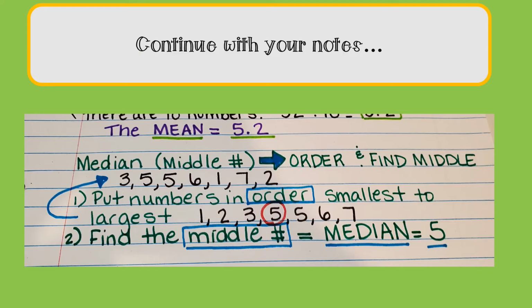All right, time to get that notebook back over, and we're going to copy down our notes over median, which is the middle number. We just went over it, and this is the example I actually did with you. Now, if you've watched the mode video already, then you know that sometimes there are two middle numbers when we have an even set of data. Like if there's 10 numbers in my data set, there's not one true middle. I'm going to get to what to do in that case in just a second. So go ahead and start copying these down now.